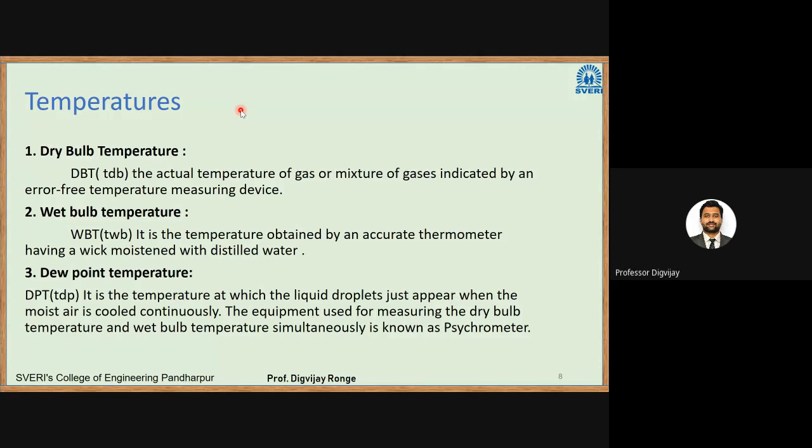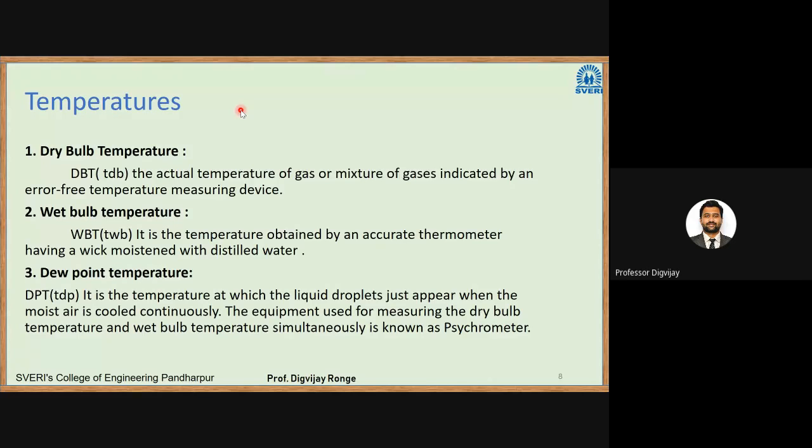There is a myth about temperature. If I hold a piece of steel in one hand and a piece of plastic in the other, what I feel is that the steel is at a lower temperature. But if you see, the temperature of both is the same, that is the atmospheric temperature. What happens is that the rate of heat transfer from my body to the steel is higher compared to plastic. As the rate of heat transfer is greater in the case of steel, I feel that steel is at a lower temperature.